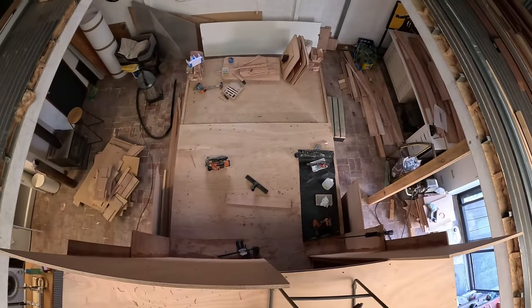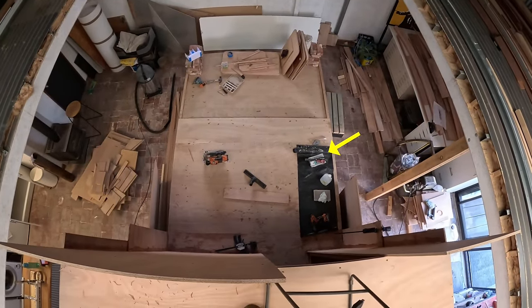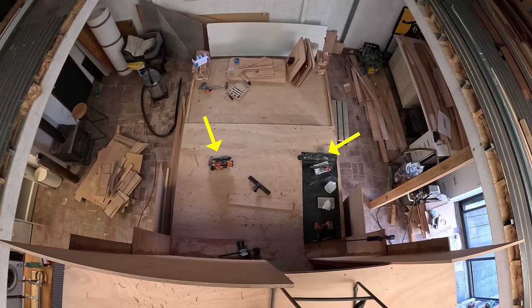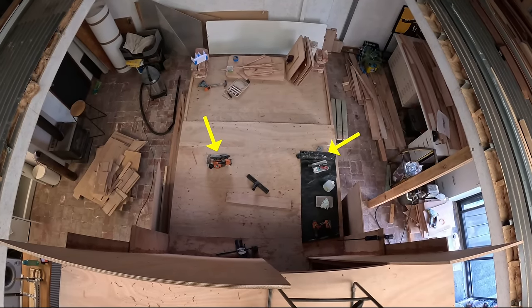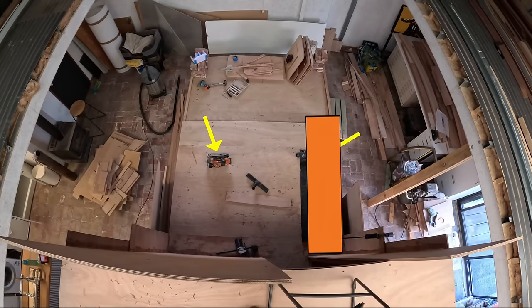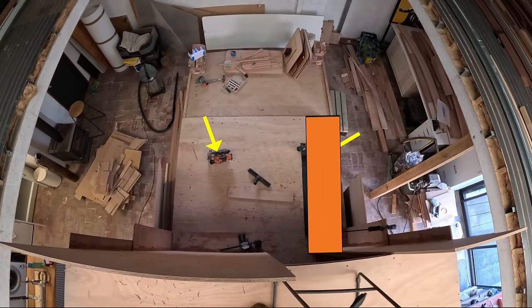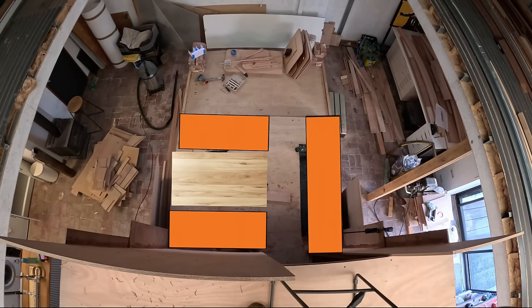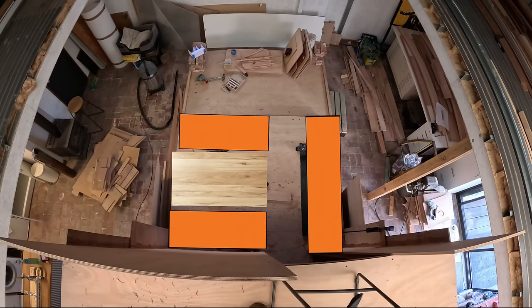So where the black plastic is on the floor, that whole section there where the black plastic and the orange saw is, that becomes an outside settee area. So where the black plastic is has a bench seat running along there, and where the orange saw is, that's where there will be a table or a dinette, if you like, with a bench seat each side, and that table will drop down to make a double bed.